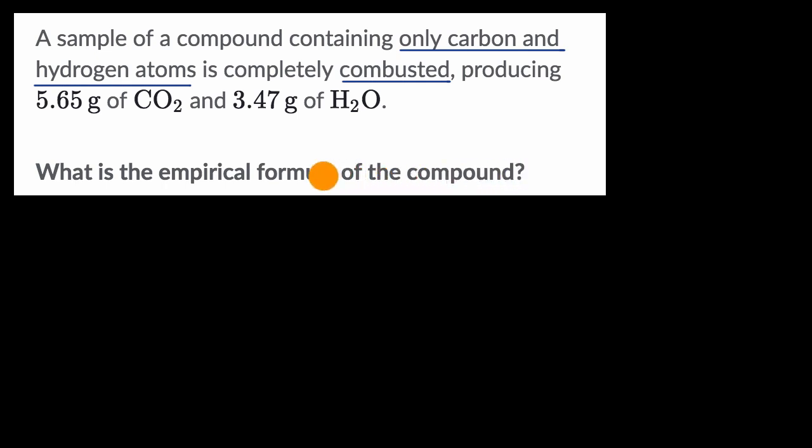All right, now let's just try to make sure we understand what's going on. They say that I have some mystery compound. It only contains carbon and hydrogen. So it's going to have some number of carbon, I'll call that X, and some number of hydrogens, I'll call that Y. We're going to put it in the presence of molecular oxygen, and it's going to combust. And after it's combusted, I'm going to end up with some carbon dioxide and some water. And what I just drew here is a chemical reaction that I'm describing.